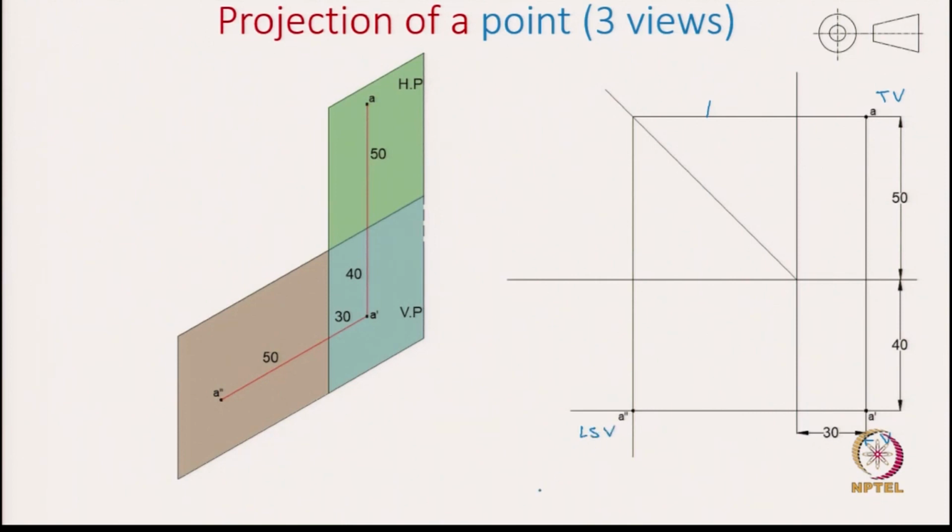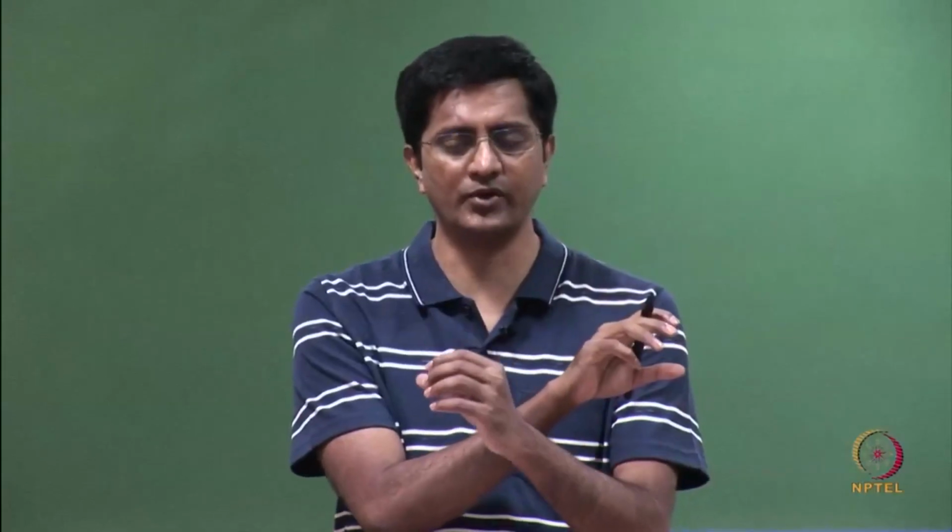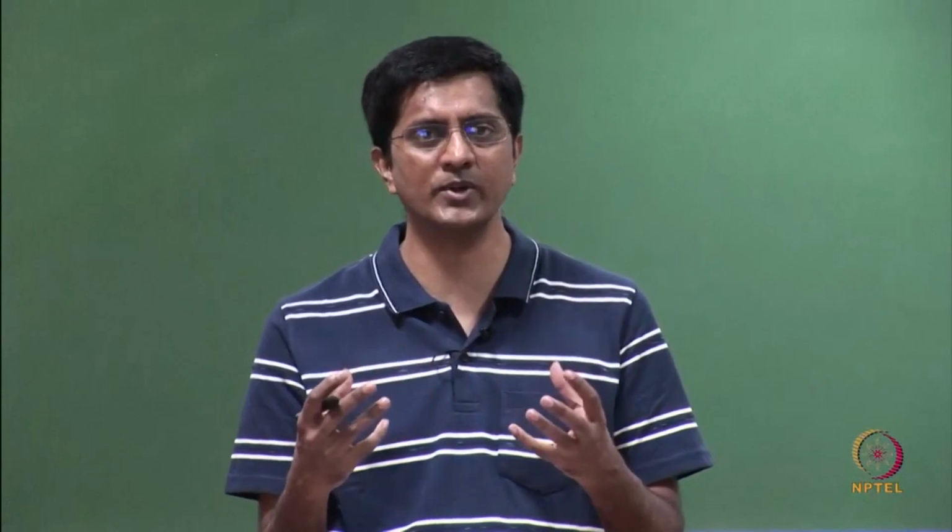As we know with third angle projections, in the third angle projection, the top view is placed above the front view and the left side view is placed to the left of the front view. That is what we see here. The reason why we are showing these simple things of a point is just to illustrate how we capture the side view using the information from the front view and top view.